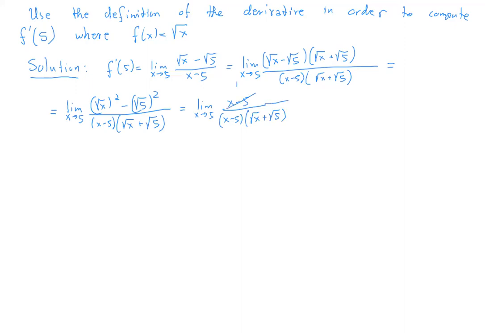So this will give us 1, it will cancel with the denominator, and we will get the limit as x tends to 5 of 1 over square root of x plus square root of 5. And now we can finally plug in: 1 over square root of 5 plus 1 plus square root of 5, which is 1 over 2 square root of 5. Again, by the way, this is a derivative that we have not seen in terms of general formula, so we wouldn't have known how to do it.